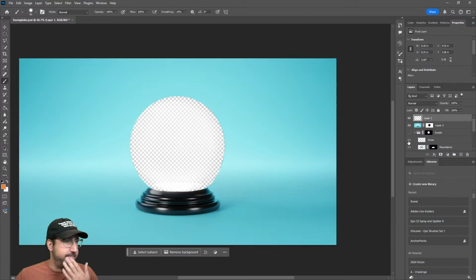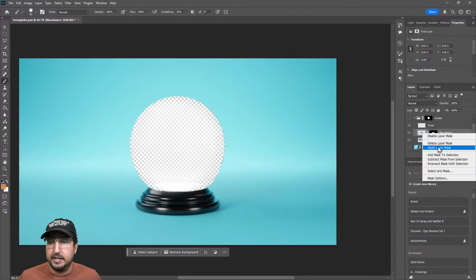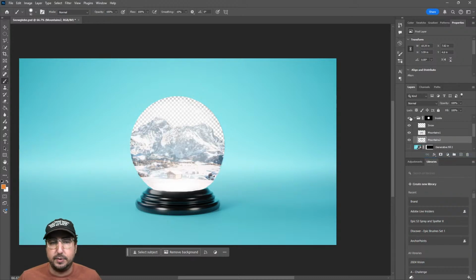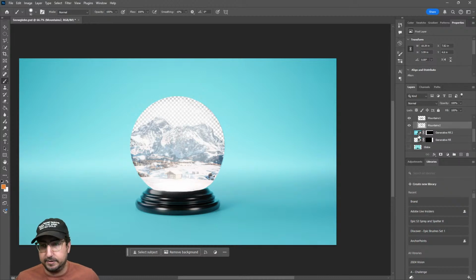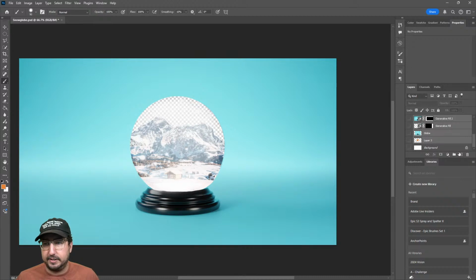So we have the snow, which is great, a layer, and then we have all of our individual pieces. But with these pieces, I want to apply these layer masks. Express doesn't play well with masks. So we are going to apply layer mask and apply layer mask. What that does is lock these down so that now they're images and not anything else. So this looks pretty good. I'm going to delete these extra layers here just because we don't need them. Goodbye.